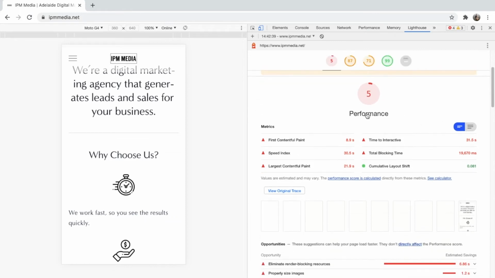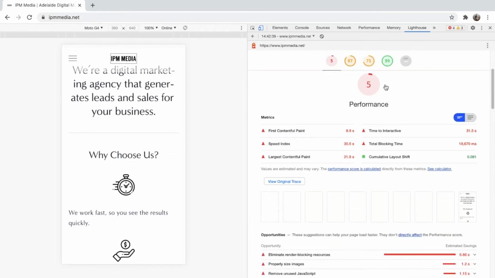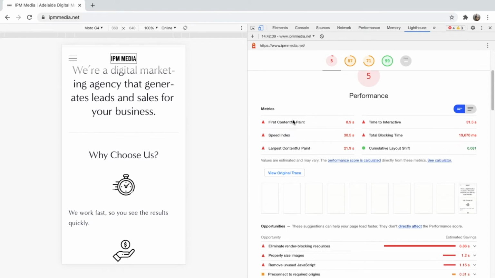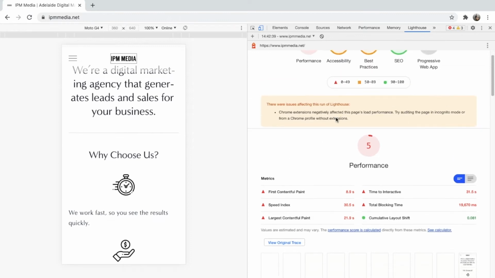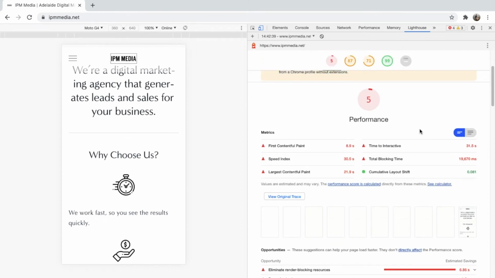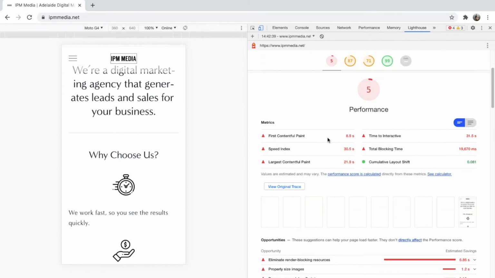So you can see they've ranked my website's performance at 5, and these are the factors they're looking at when ranking it. Now, all these factors look at how fast your website loads and how fast it becomes interactive. So time to interactive is 31.5 seconds. Google is saying that some of these extensions might be affecting my performance, so it's probably best to do this in incognito mode next time.